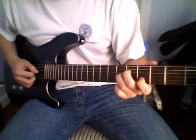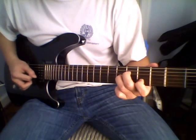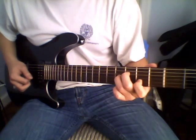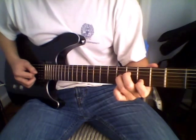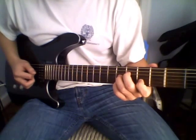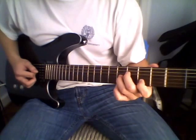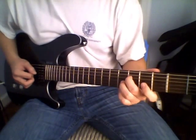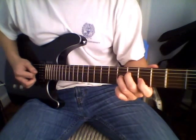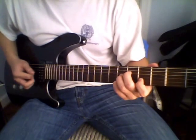You play the 4th fret of the B string and the 5th fret of the G string as such, and you play the B string like this. So together you go. One more time. So you play the 4th fret of the D string and the 5th fret of the G string twice, in that order, and then you play the B string like this.